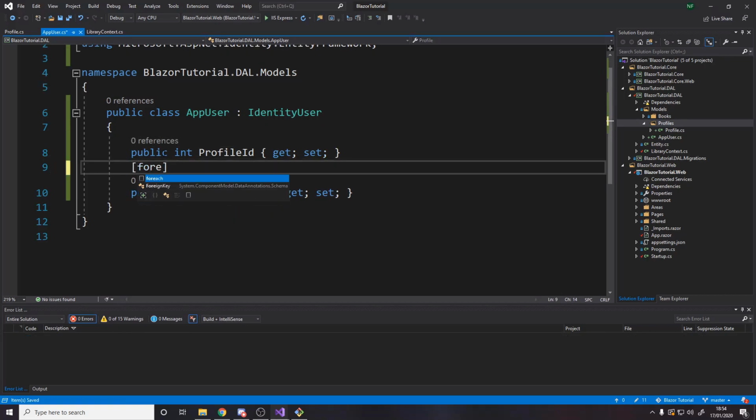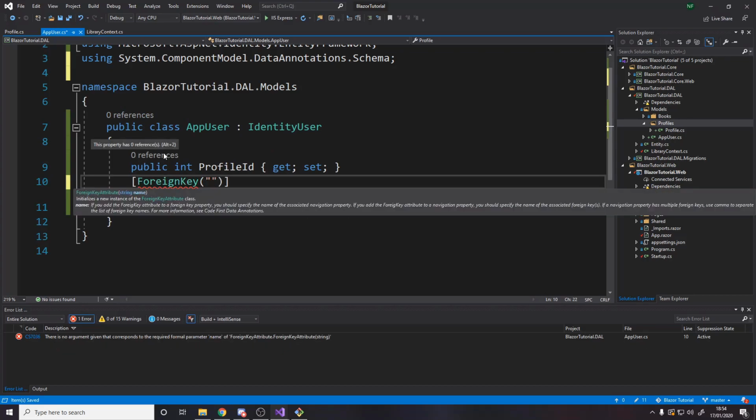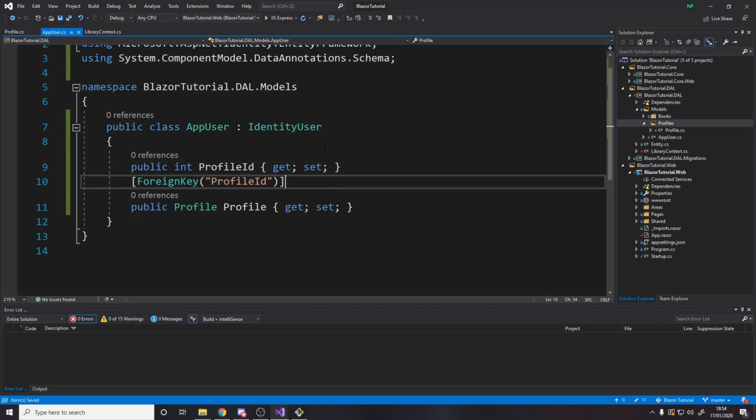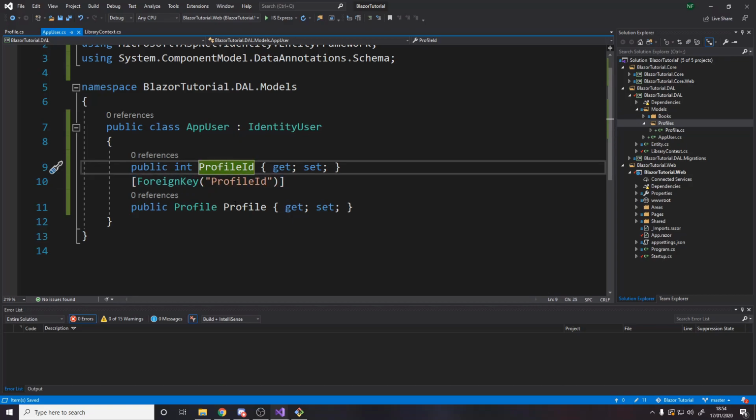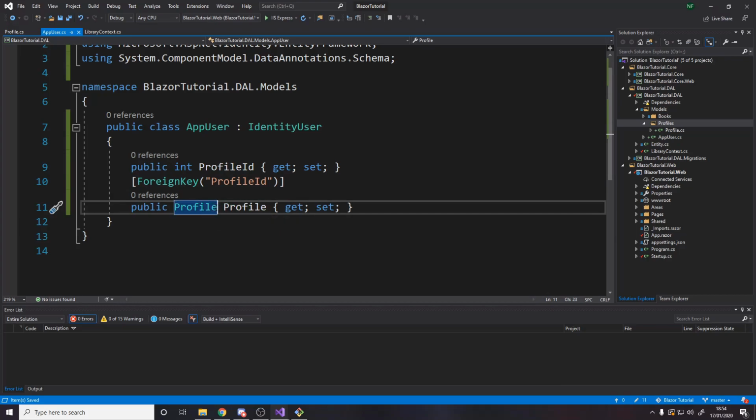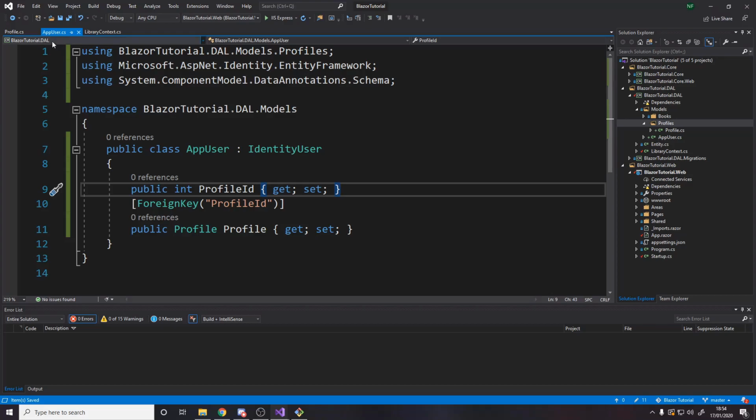So we have to say ForeignKey and then the string ProfileId, and it has to match this, okay? And the point is, when we are in the database, in the AppUser, we're going to store a profile ID. We don't actually store a profile because all that data is in a different table. But when we want to get the profile for an AppUser, we get the profile by the foreign key ProfileId, which is this, okay? So it's smart enough to figure all that stuff out.